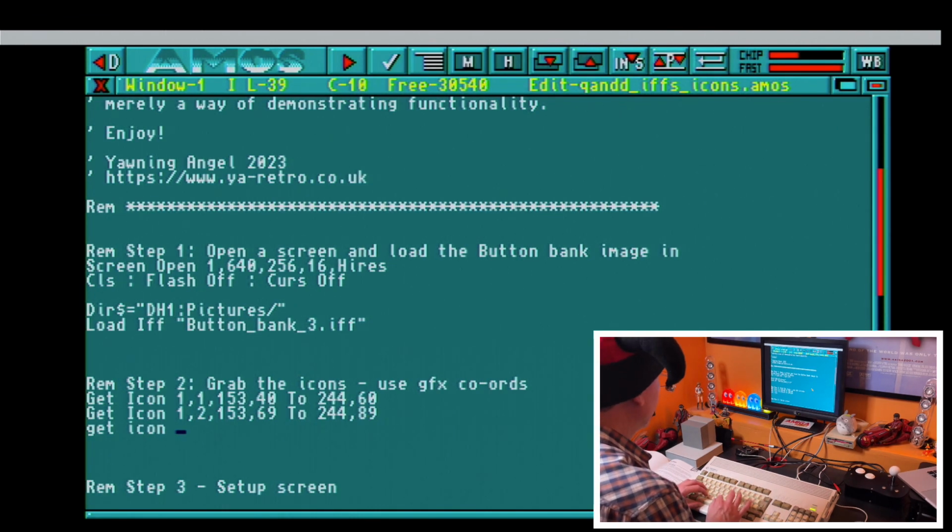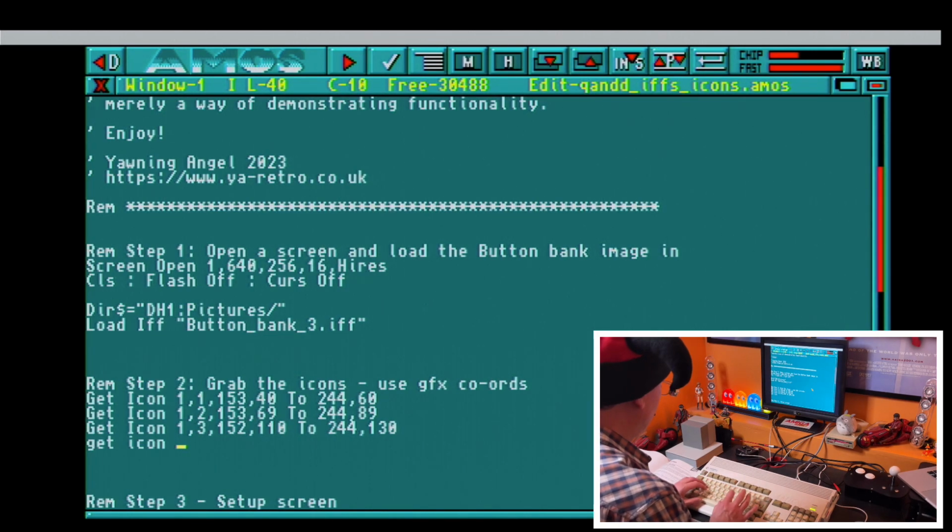Get icon screen 1, 3. This will be the third button. 152, that should probably be 153, but we'll argue about that later. 110 to 244, 130.